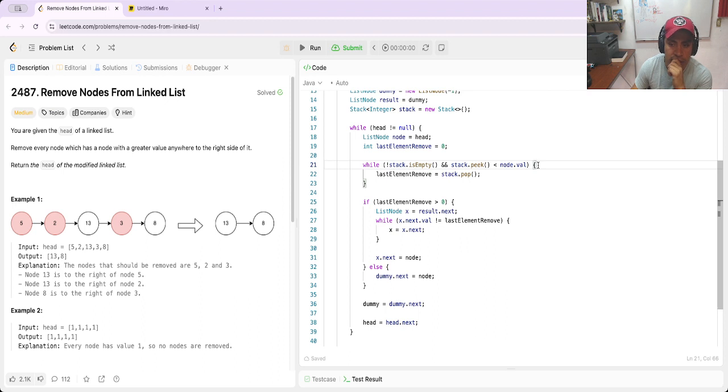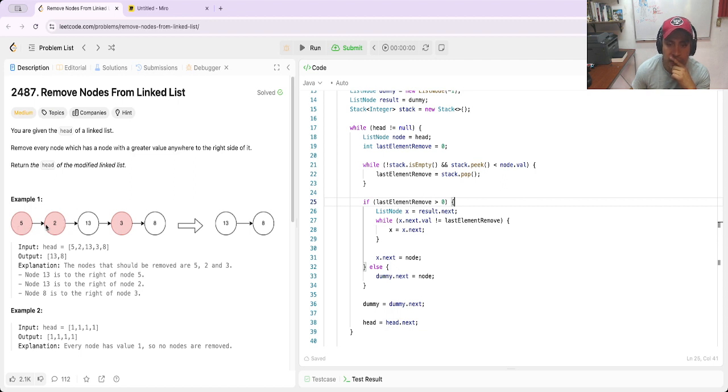In this case, for example, no, this is not executed. It means that dummy.next is equal to a node, dummy is equal to dummy.next, and head is equal to head.next. Okay, basically it's moved to this.